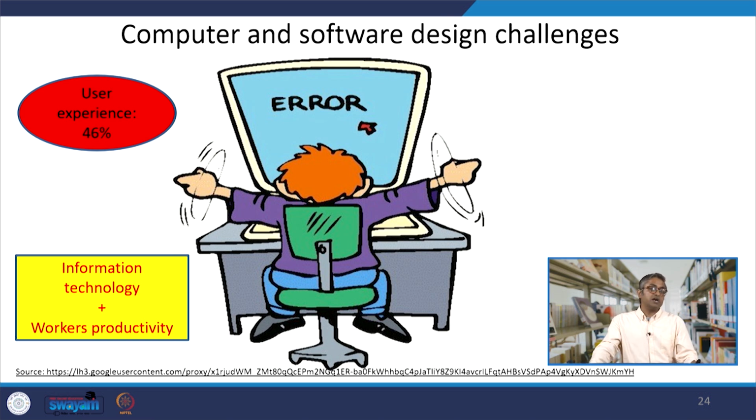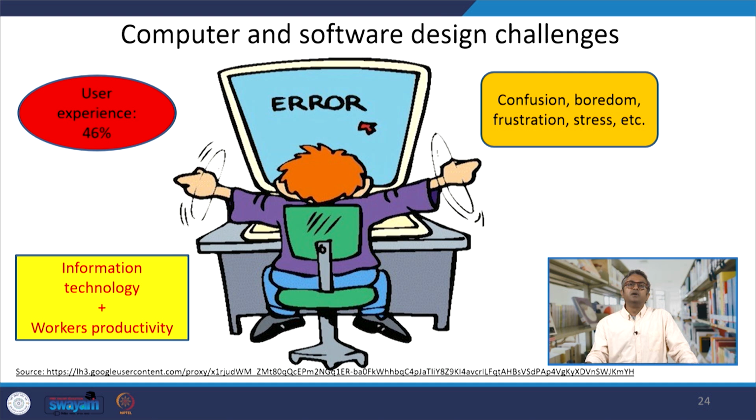Even workers' productivity does not rely on information technology, which means computers cannot be the only indicator that workers' productivity will be higher. Now, this could be because of the different types of users which we discussed earlier. Some of our users may not have the skills to handle sophisticated tasks with computers, hence their productivity is being compromised.